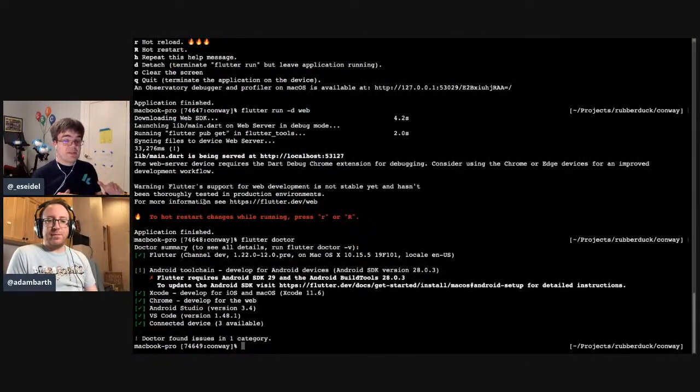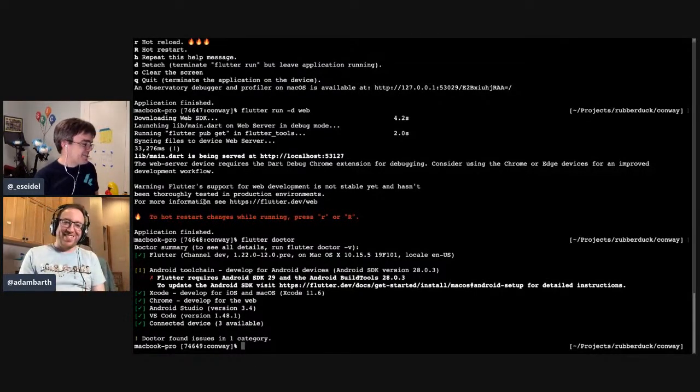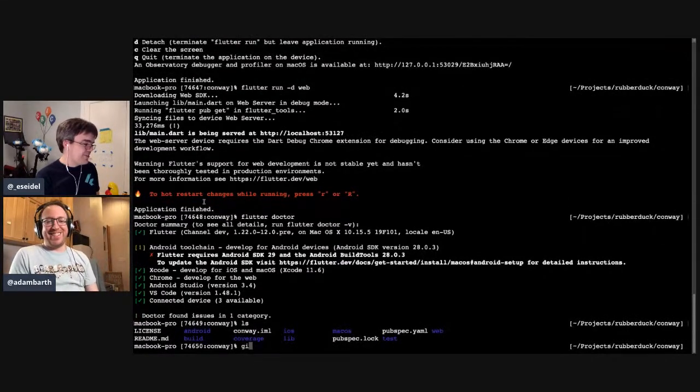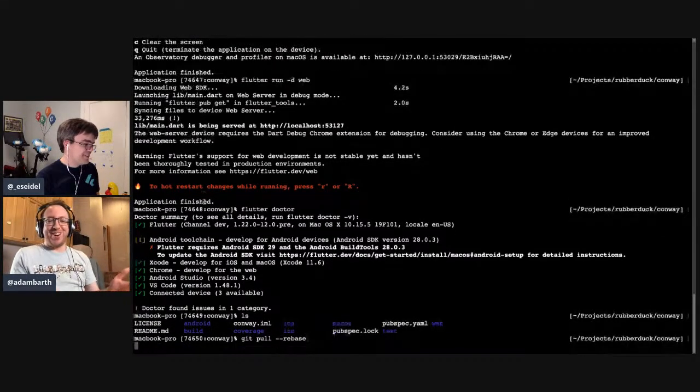Also, I did a very dangerous thing just before the show. I upgraded my Flutter. Talk about putting your hand in the cookie jar and seeing if you get caught. Well, upgrading Flutter is not itself dangerous. It's just changing anything about your setup 30 minutes before showtime is dangerous. So we'll see if it all falls down, all the cards. It's all for your entertainment.